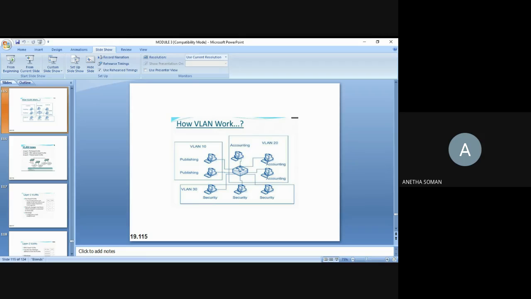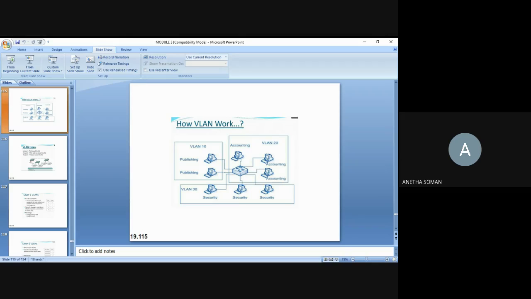Now, all these computers from the different departments are connected through a switch. What that means is they all belong to one segment in a LAN. You have a LAN and all are belonging to one segment. Now all the network broadcasts traffic and they are mixed up with the other departments. So when each one is broadcasting, their signals mix with the computers of the other departments. So there is congestion there. Now, if you want to separate the network broadcast traffic between the departments, the possibility is through the virtual LAN concept.